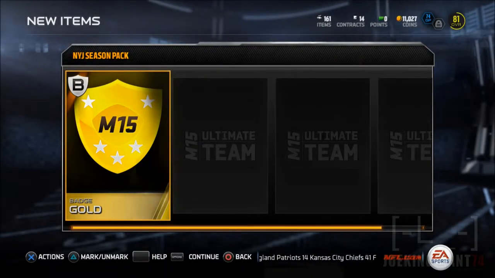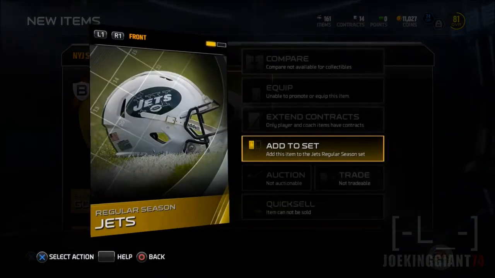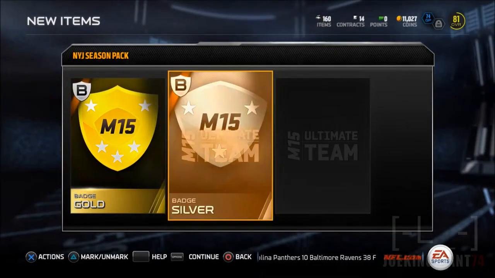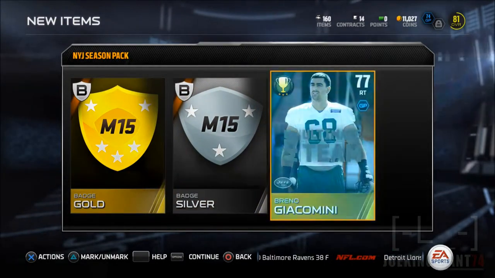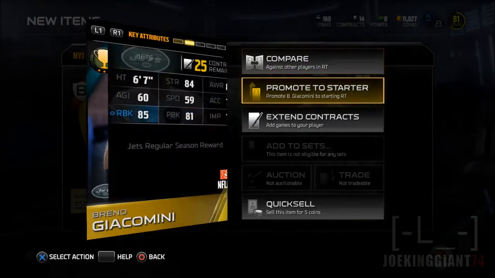And there's the New York Jets season pack, and I'm opening it, and I get a gold badge and a super badge, of course. Oh, a collectible, I'm guessing. So you can add this to the set. You can trade it, you can auction it, so just add it to the set. And now we got the silver badge, and we get ourselves a right tackle, Ground and Pound.